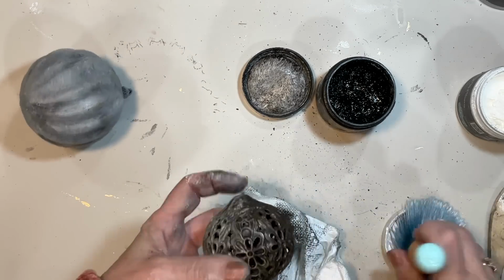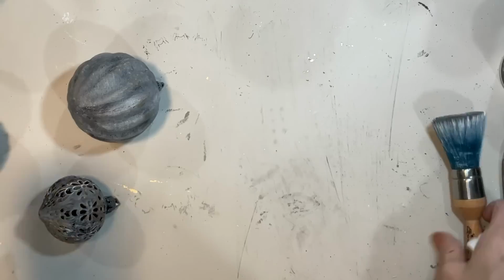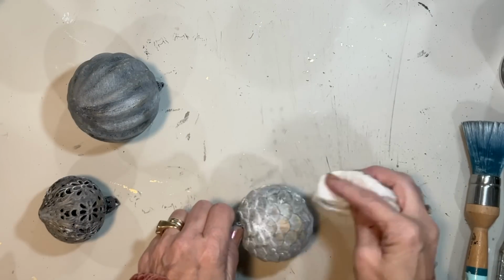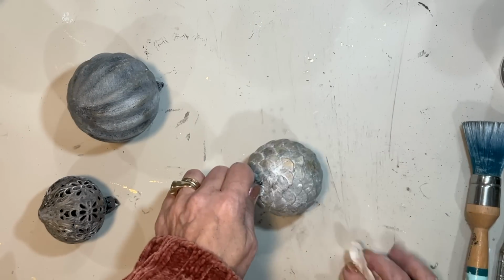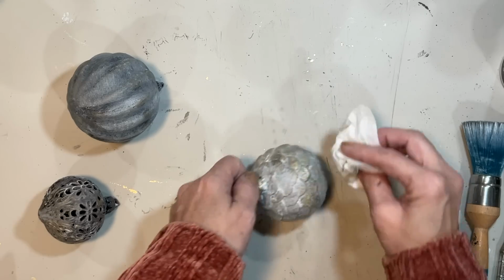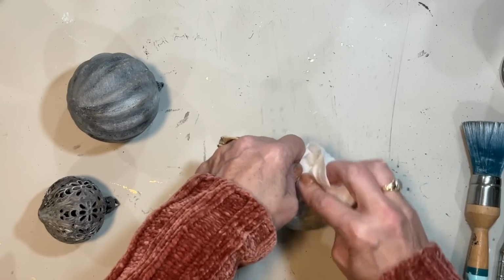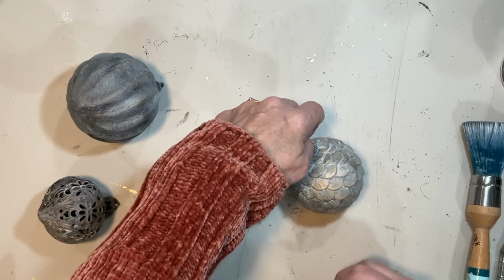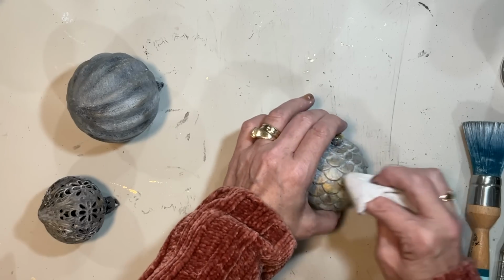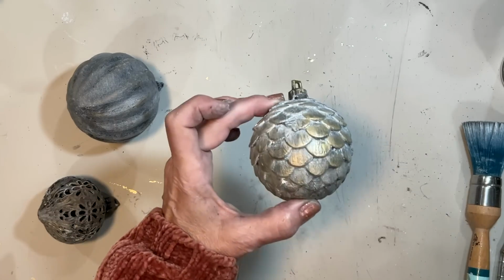Now that I know it, I didn't have to do 2 coats on these last 2 because I kind of figured it out with the first one. Now that I have let these sit for a little bit, I'm being very careful about mostly taking the gold off of the tips and not getting the whole pattern, the white off of the whole pattern. That's where I messed up because the original Pinterest inspiration shows the tips as being gold, which I still don't hit quite the same, which is fine. I do love how these turned out.